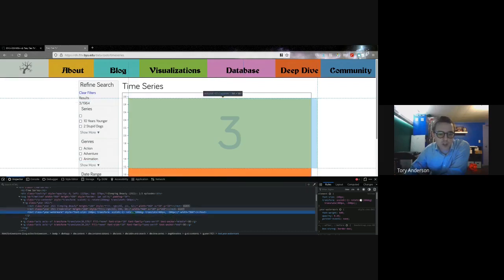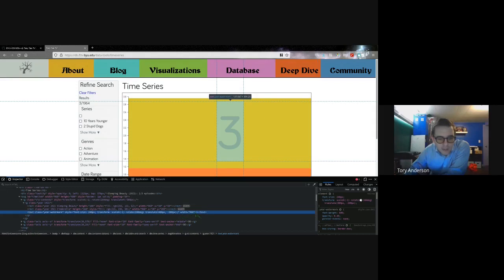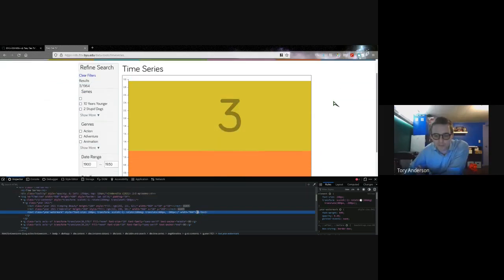So we generated this text element right here, and you barely see it, but there's the number 3 showing up. That was the count that we added at the end. And then the closing brackets are just part of the hiccup syntax because we are within square brackets. So any questions about that syntax, how that works?